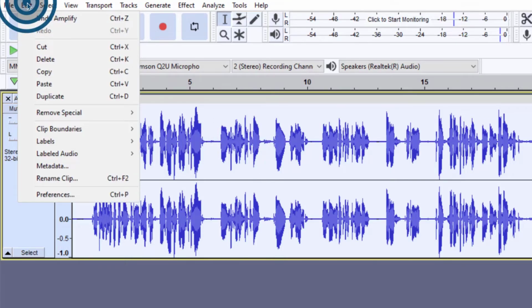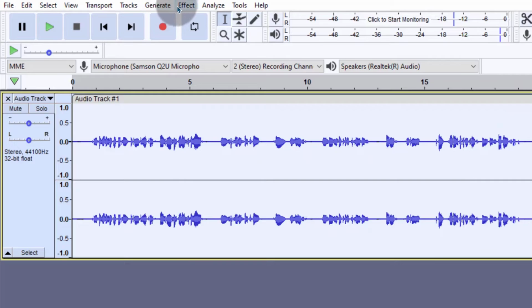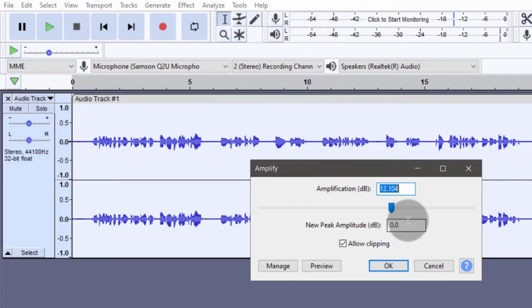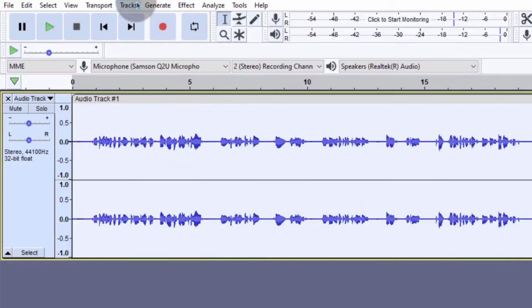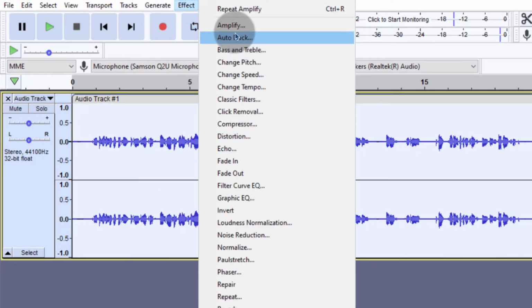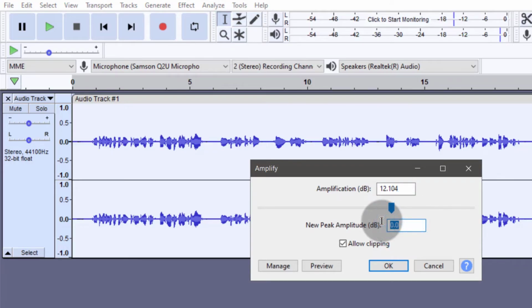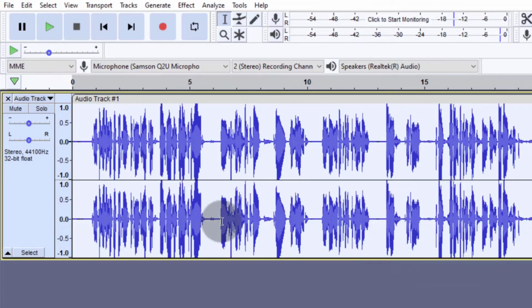So why don't we try and undo that, and then we're going to see amplification, and let's try and amplify up to 1.5 dB. There is no clipping, so the audio gets clipped once it reaches there. Let me just do an example to show you how your audio will get clipped. Let's come to amplify and let's just go crazy with this, and let's do it up to 4. Now this is too much amplification, so let's just try and see the result. And even this, you can see that the audio is still not that clipped. So it will be loud, but some of the audio has been clipped.